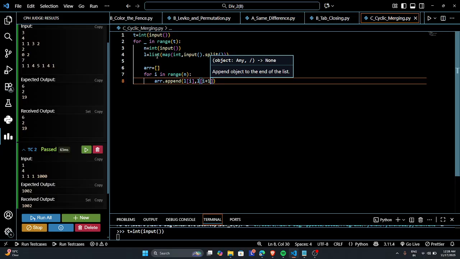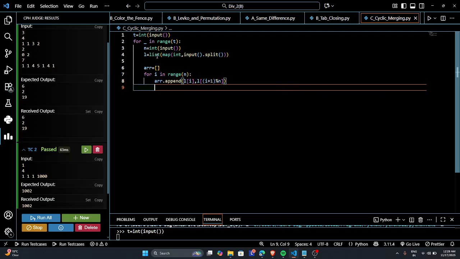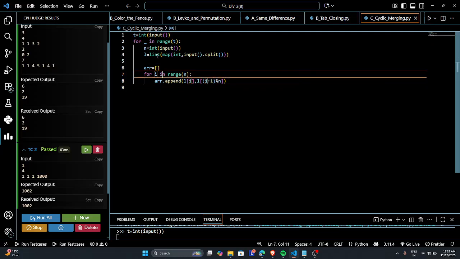Right, now we will get an index error here, right? And it's a circular array. We want to check last and then again first, right? So to make it work like a circular array, we'll just use modulo, right? So how will we do that is this thing and this modulo n, right? Okay. Now we will append the maximum.